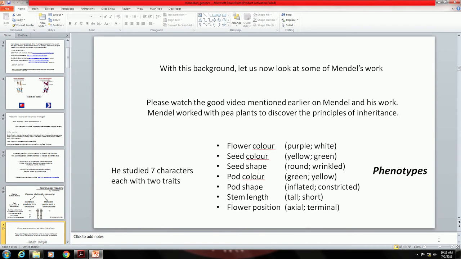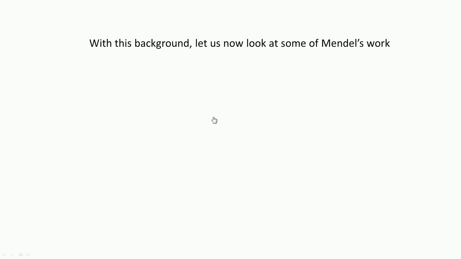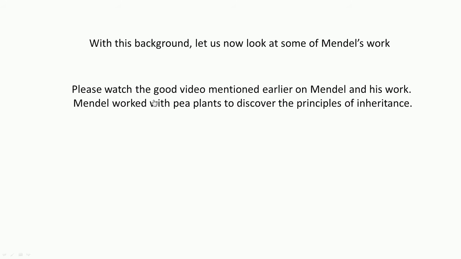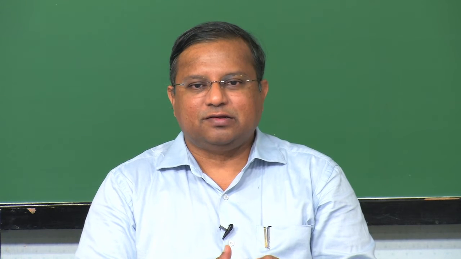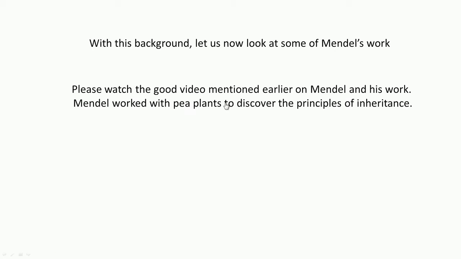So, let us go further with the lecture material of this lecture. We are going to review some of Mendel's work. Again, let me emphasize the watching of this video. Mendel worked with pea plants to discover the principles of inheritance. In the very first lecture, the introductory lecture, I had mentioned studying something for the sake of it, because we want to understand something that exists around us. This study was one such kind, and look at where it has led to.